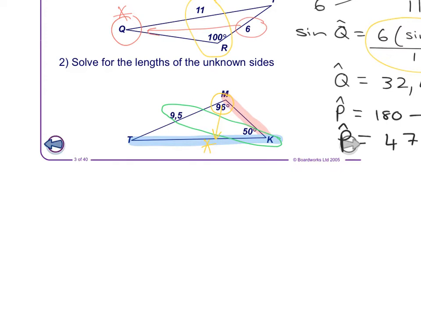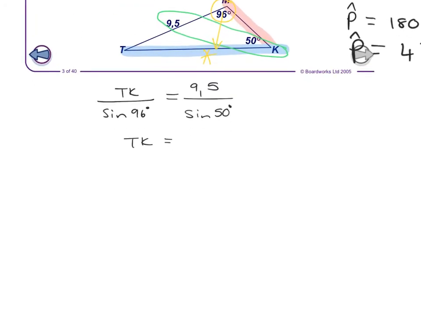So now I'm solving for TK first. So I'm going to start with TK over sine of 96 degrees. It's just better to put what you're solving for at the top left of your equation and then the complete pair on your right hand side. It's just easier to rearrange algebraically. So then what's my side that I've got here? I've got 9,5 across from sine 50 degrees. And then there's quick rearranging. If you don't put that TK at the top left, then sometimes the rearranging takes long.